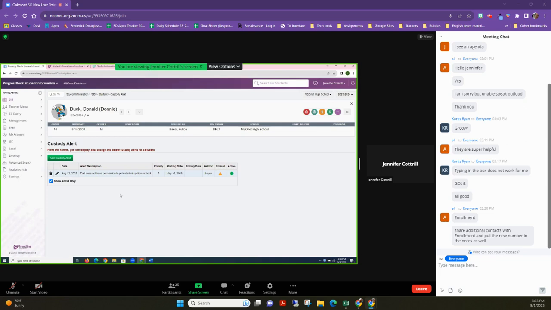So we have put in that dad does not have permission to pick up Donald from school. Once we added that in, it made an alert next to his name. And then you will also see the breadcrumb trail it built here. It automatically did that. And if you wanted to manually navigate to that breadcrumb trail, it is there as well.